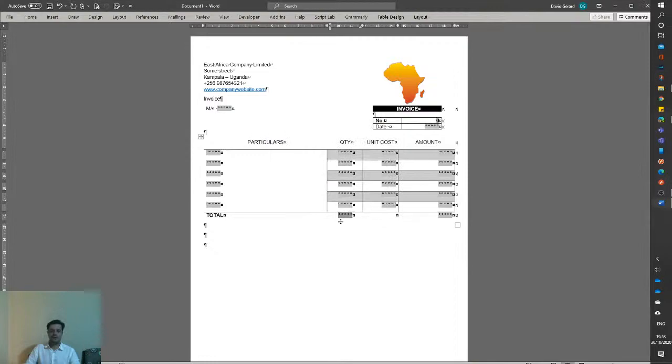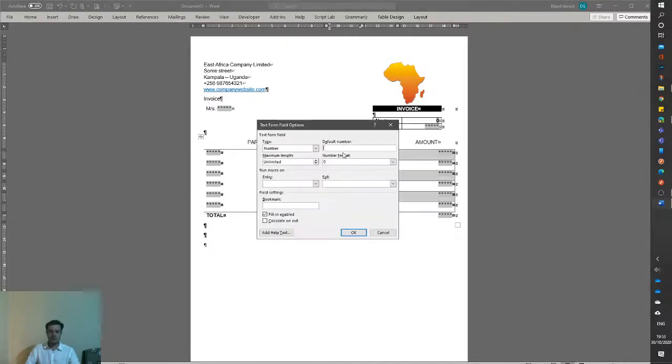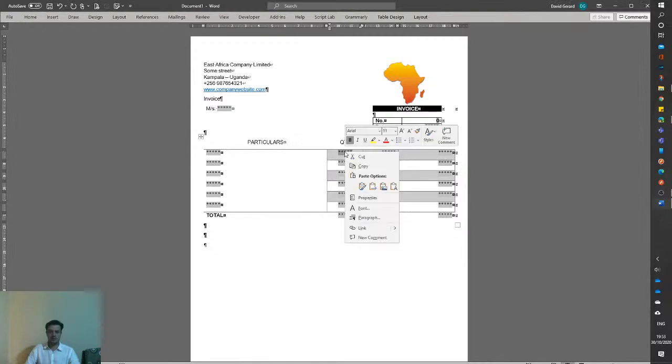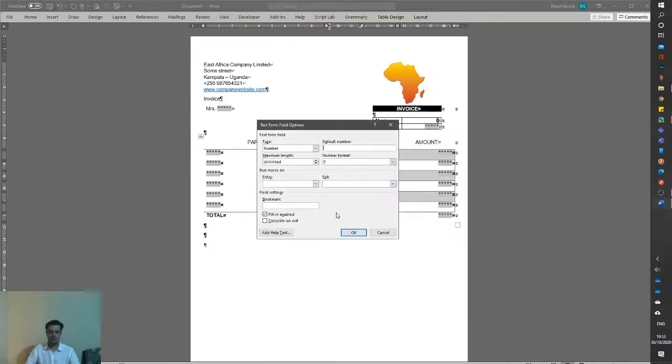Now, for this field, something important: double click to access it, so that's another way of accessing it; right click, properties, or double click works as well. What we need to do for that field is calculate on exit.